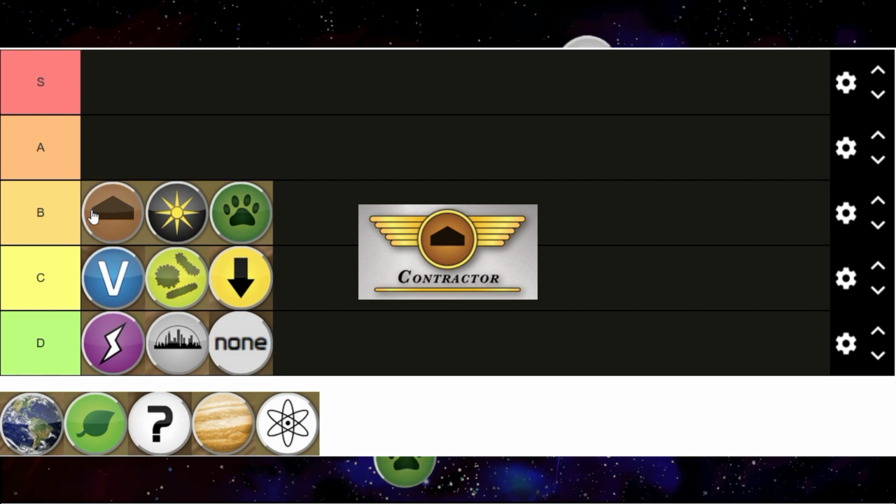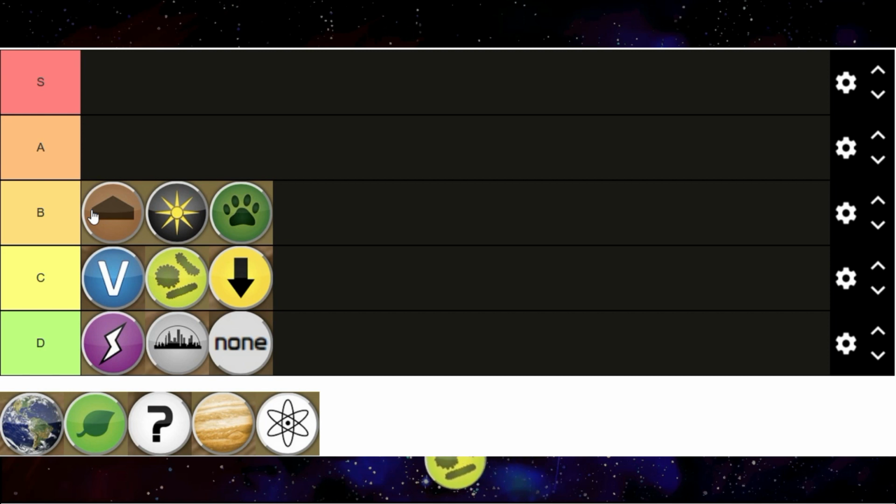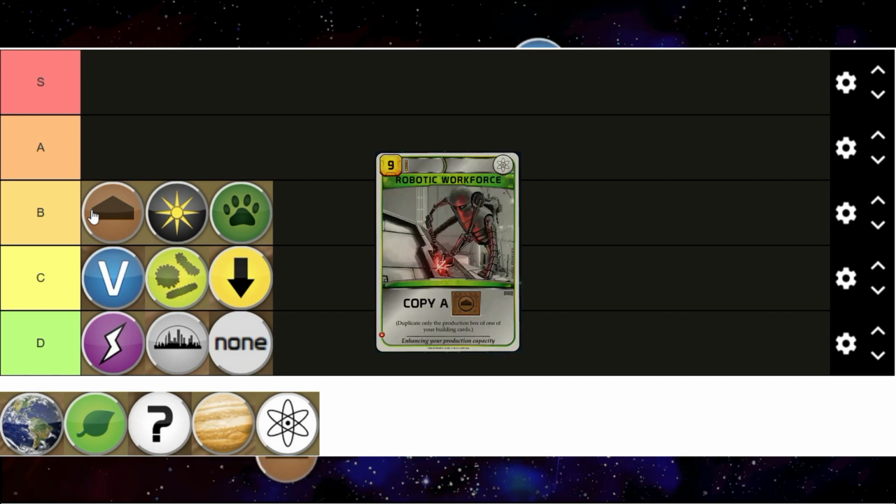And then the other thing is it does show up in a couple of good production cards. Robotic Workforce lets you copy the production of another card with a building tag, and most of the good production cards have building tags, and doubling something like Strip Mine can be insane, even if you have to pay the energy again.